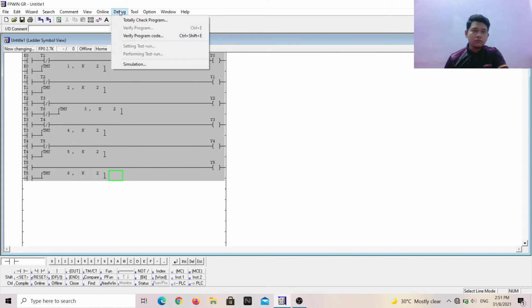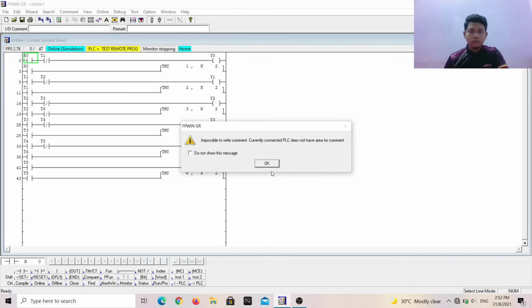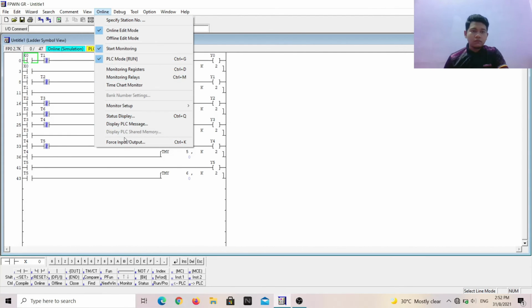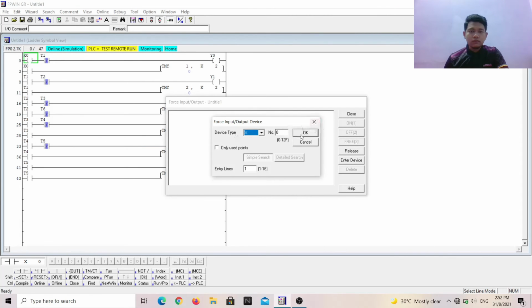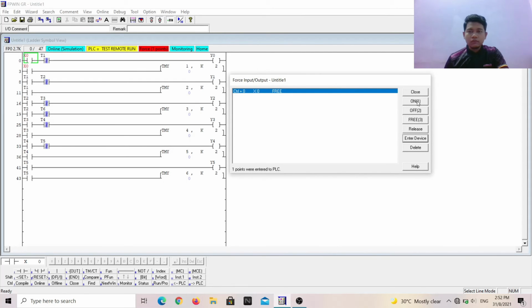So after we finish this setup, we click online for the post input and output, then the X contact, and then we turn it on to see the result.